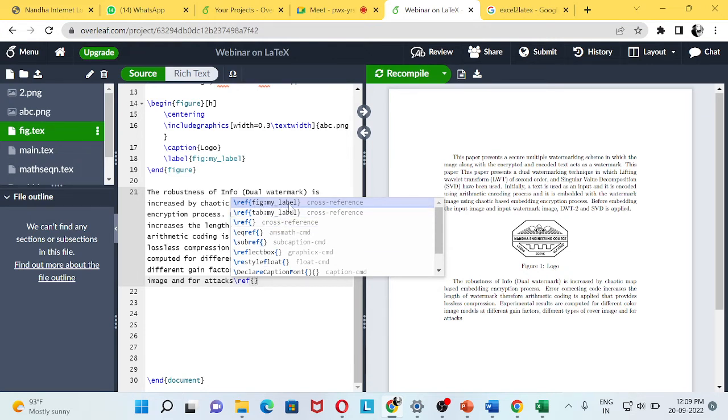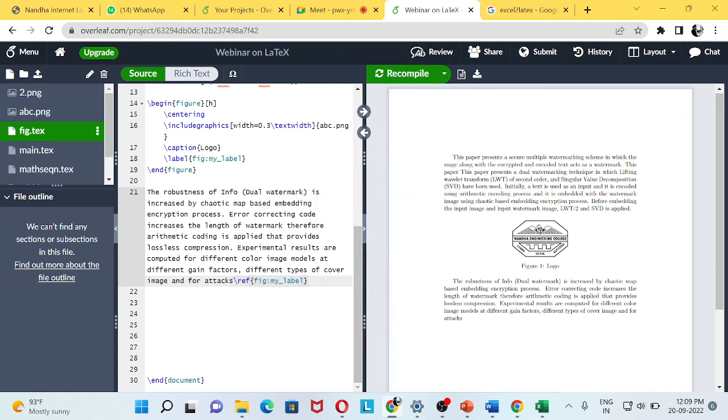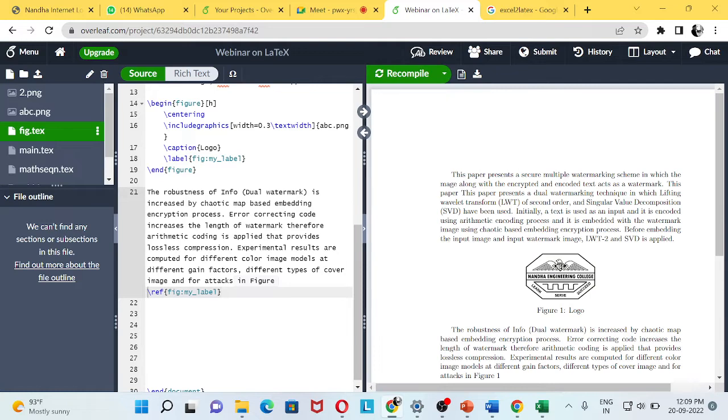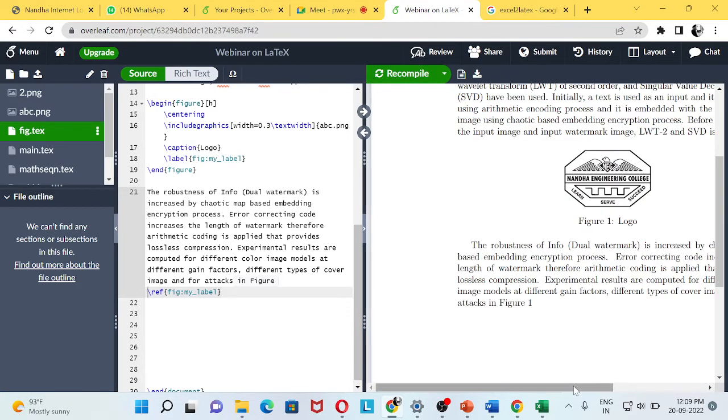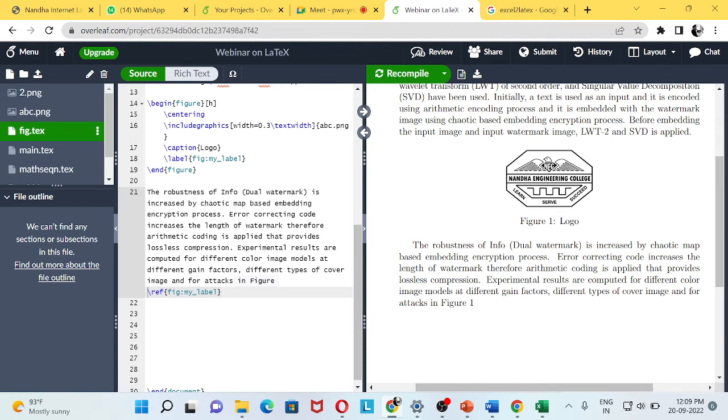It appeared automatically. If you change the name, that also will be reflected. So, LaTeX in figure, and you see the figure 1 appeared over here.